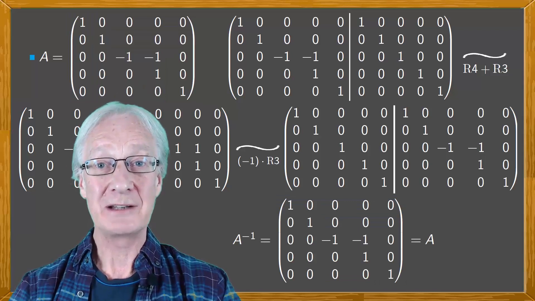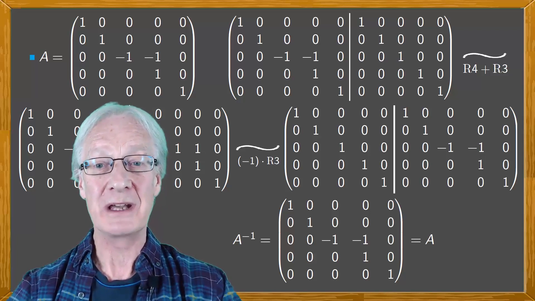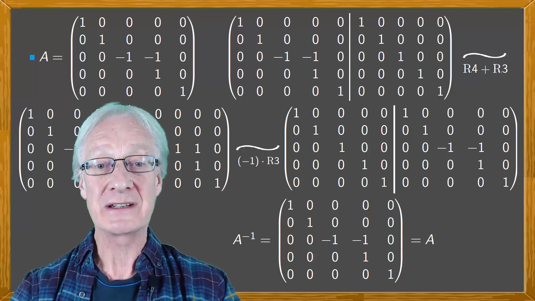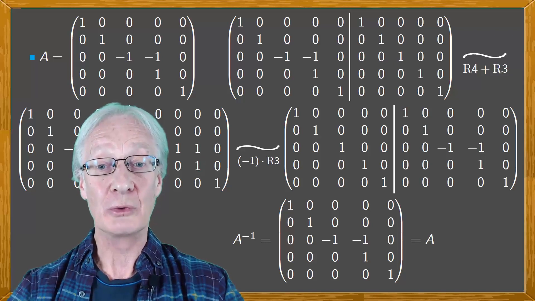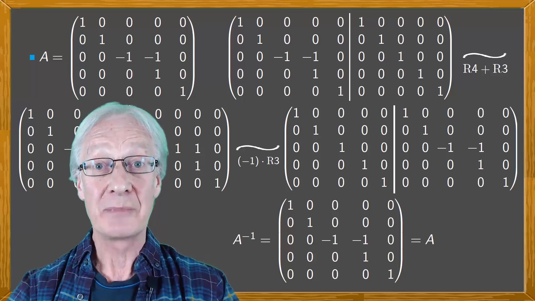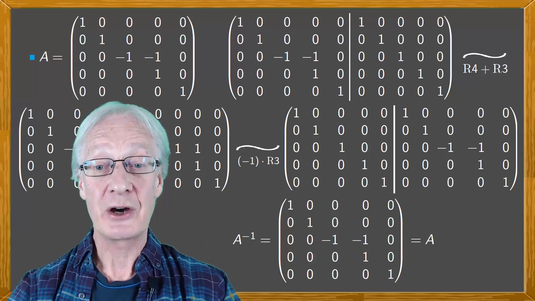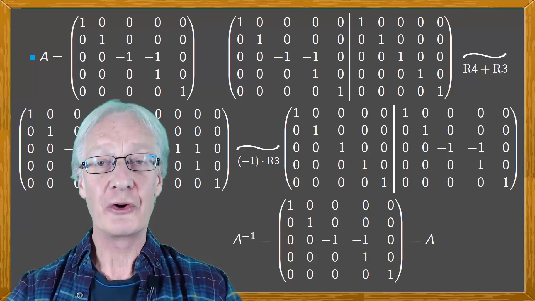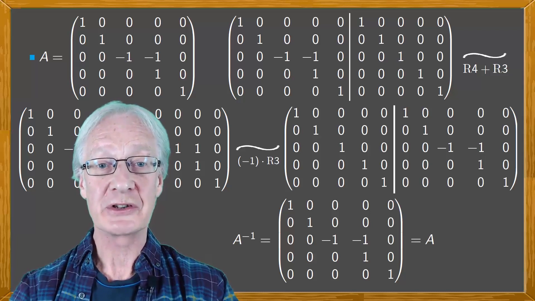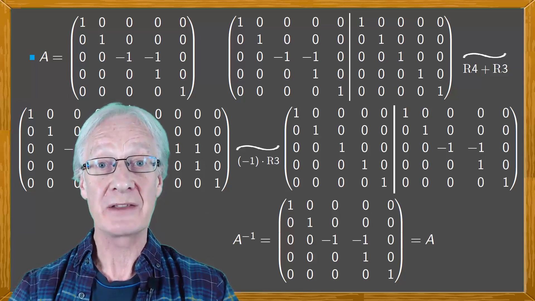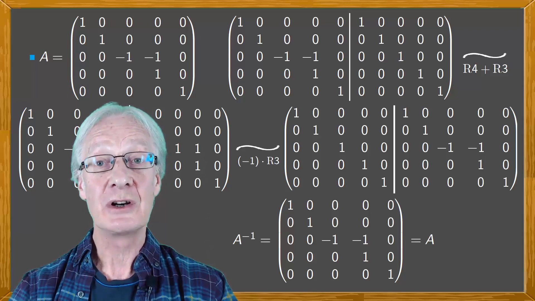Some of you may be thinking this has been a pointless exercise because at school or university they only ask you to calculate inverses of 2×2 or 3×3 matrices, and it's easier to do that with determinants. But 2×2 or 3×3 matrices aren't much use in the real world. For real-world problems, computers have to calculate inverses of 10×10, 100×100, 1000×1000, or even larger matrices. For systems of hundreds or thousands of equations, Cramer's method is not a good choice. For big matrix problems, avoid methods that use determinants — alternatives such as Gauss-Jordan or LU factorization are more appropriate. Computer software systems don't use determinant-based methods because they're too slow or even impossible to carry out.